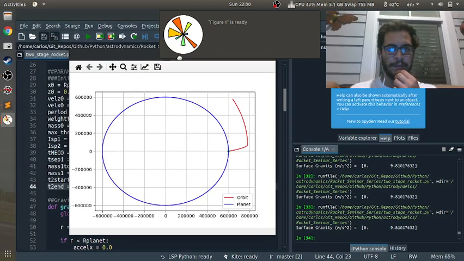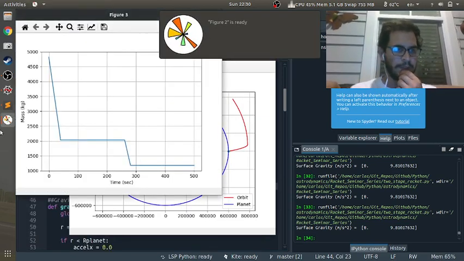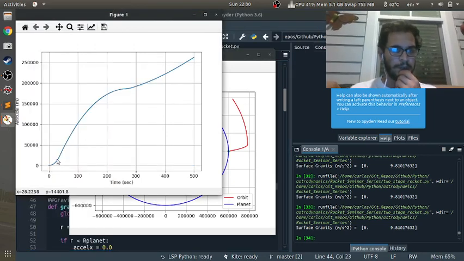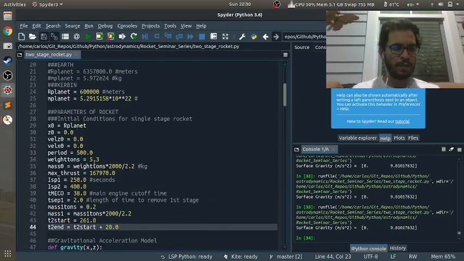Oh, dude, I think we got to orbit. We totally got to orbit. And we still have mass, so we are good. This is really cool. Look, you can see the first stage burn, and then burnout, coast, and then we fire again at apogee, and that's our altitude. So we just need to simulate longer. And then I think we have our 2-stage rocket.